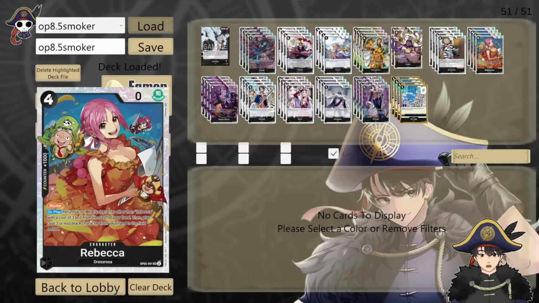It plays out the Brooks from the discard. You can cheat out Rebecca from a Gecko Moria. You have access to Hina as a cost reduction option too, or you can just bring back the plethora of 2k options that we have.